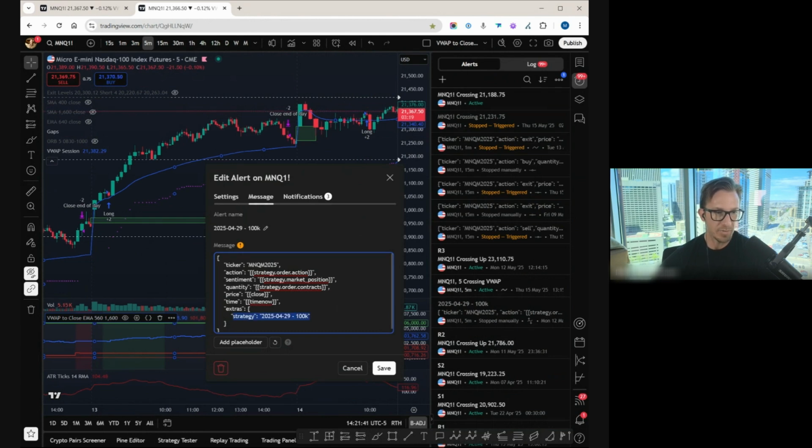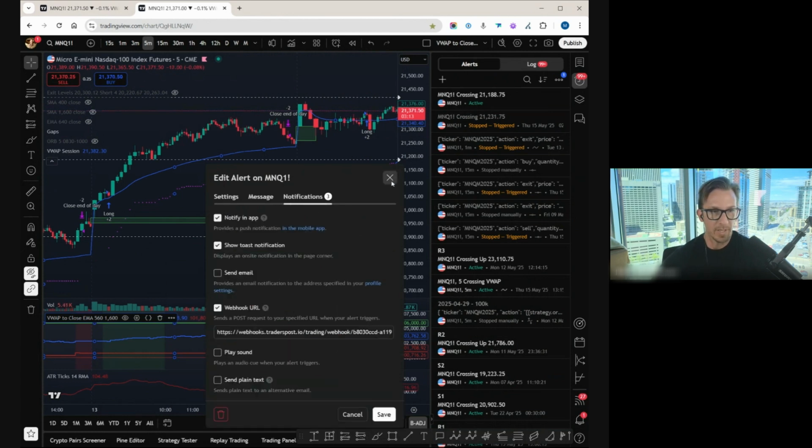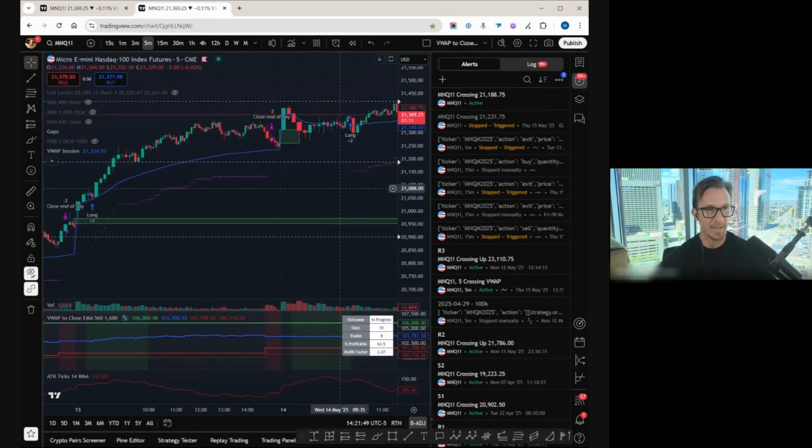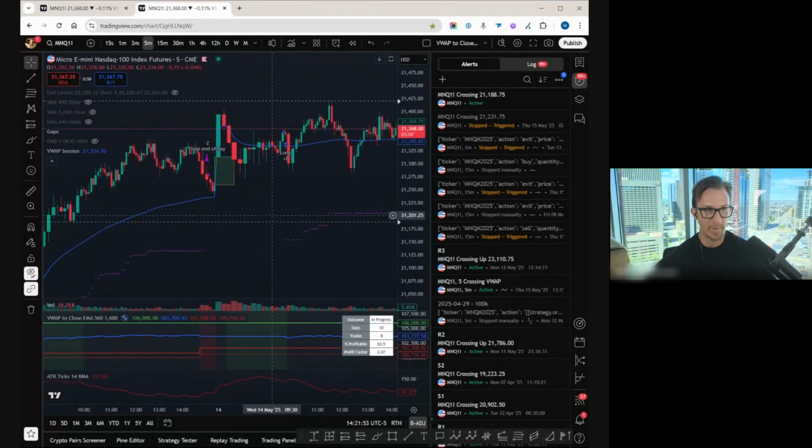And then I have some extra variables I send along for, like, what strategy am I running, things like that. And then I attach my webhook. And what that means is, now I can close this chart. I've got the alert active. I can walk away from my computer, turn it off. And the next morning, right at the session, as long as this alert triggers, it's going to fire off this strategy automatically. So I can now fully automate a strategy on TradingView without having to worry about lines at all.